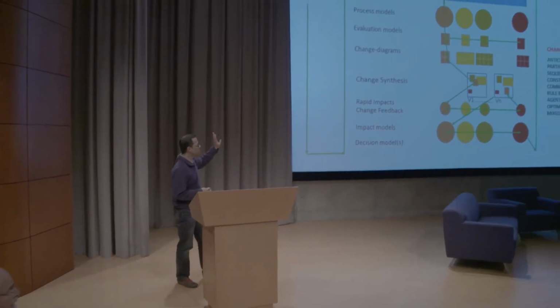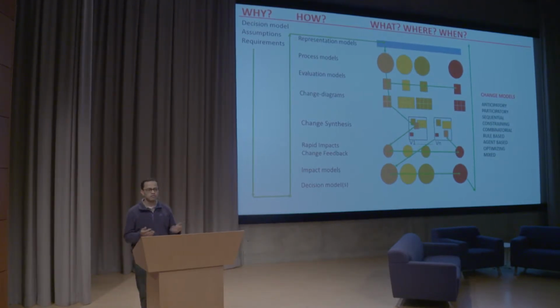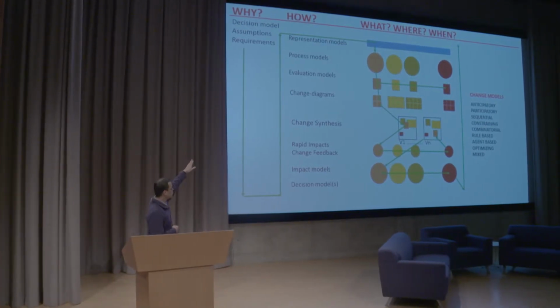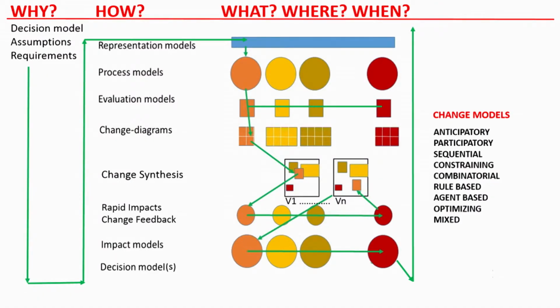So what this diagram shows is basically how the geodesign process, and in particular the workflow that Carl describes in his book works. You start at the very top with representation and process models. Then from those process models, you build evaluations. In the case of some of his case studies, there are simple red, yellow, and green maps. And then based on those evaluations, you come up with ideas, projects, or policies to have your change. And then you do the synthesis where you pick and choose individual diagrams and come up with a plan or a set of plans, and then you analyze them to get feedback and you progress.